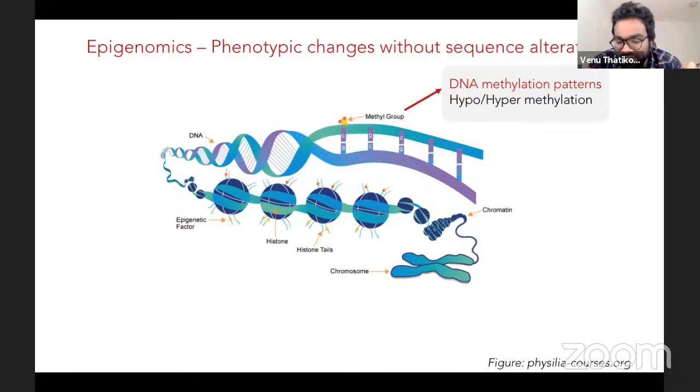This epigenomics field is very interesting to think about. You can even compare in your family, with your sibling, with your sister: you are much taller than your sister, or your sister is taller than you. With these kinds of things, you can imagine what exactly might be happening in terms of epigenomics. I'll briefly tell you what is included in epigenomics and what you can search for and learn more about.